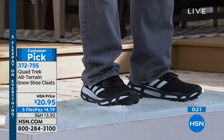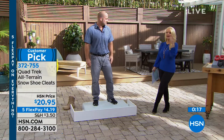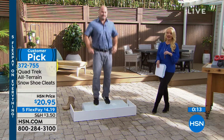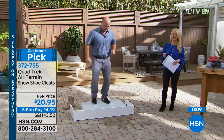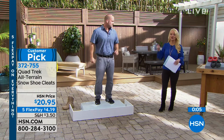And plus, you're not investing. We showed you those big shoes. A lot of people buy the big snowshoes. And what do you pay for those? That's right. This is $20. This is under $5 on your charge card to get them home. You're going to love having that security and knowing that now you're not going to be caught off guard with that ice. Whether you see it or you don't, you're ready to go.